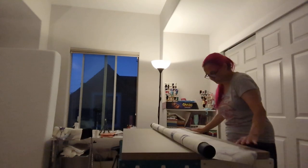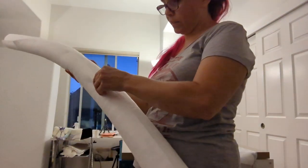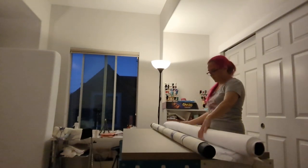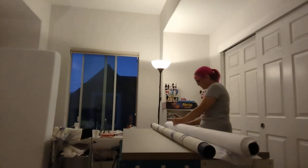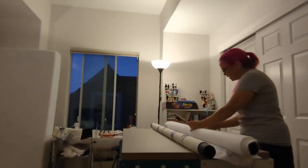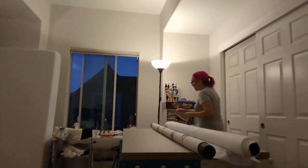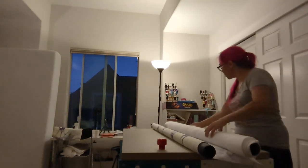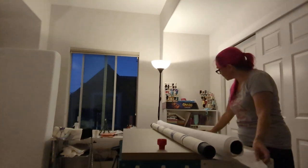I'm gonna unroll a bit. And then my batting layer is gonna go. I'm very glad that I did this the right way, it seems. Come on. Out these pins. I'm going to say one of the most satisfying parts of this process has been to pin the stuff to the rolls. I don't know why, but it's super satisfying to just jab the pin in there. So now the batting should go on right side up.